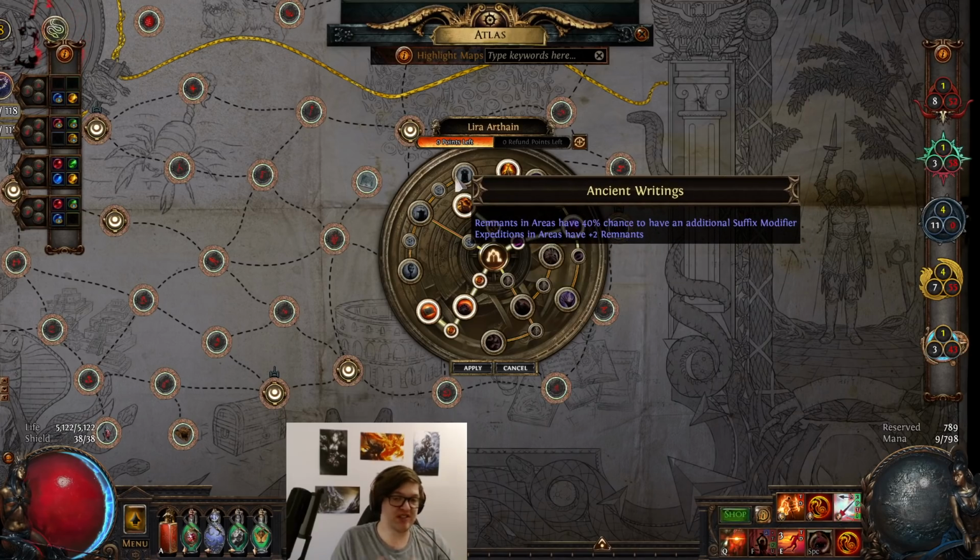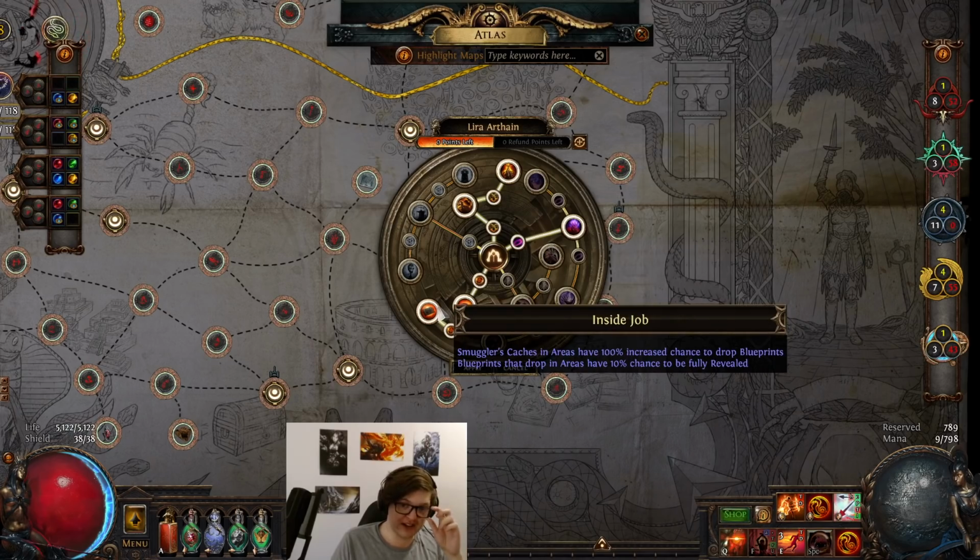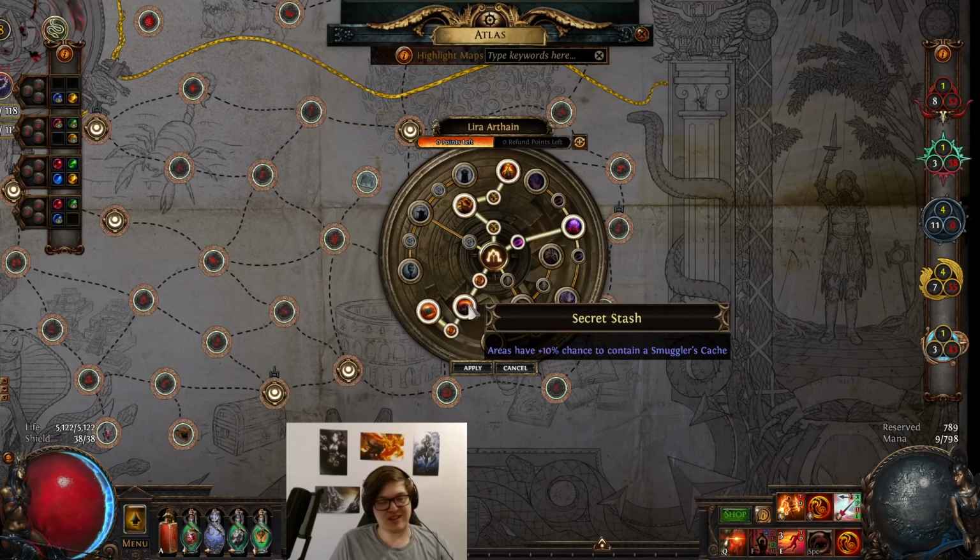This is reasonably good. It can drop scarabs, 6 links, as well as just raw currency. Like it drops chaos orbs fairly often. Like a stack of 5 chaos orbs is not uncommon. And then I've also taken secret stash and inside job. It's okay. You get some contracts one-off here and there, but it's not super impactful.